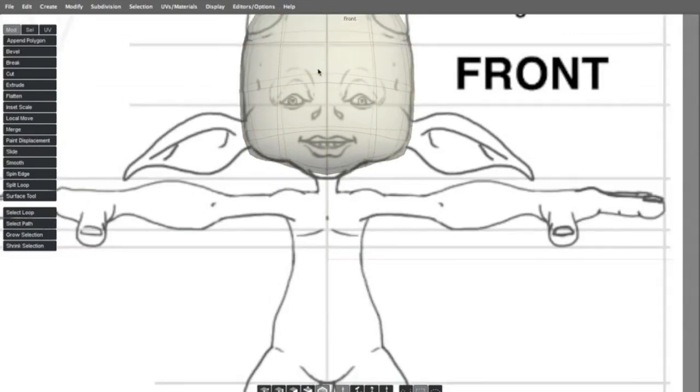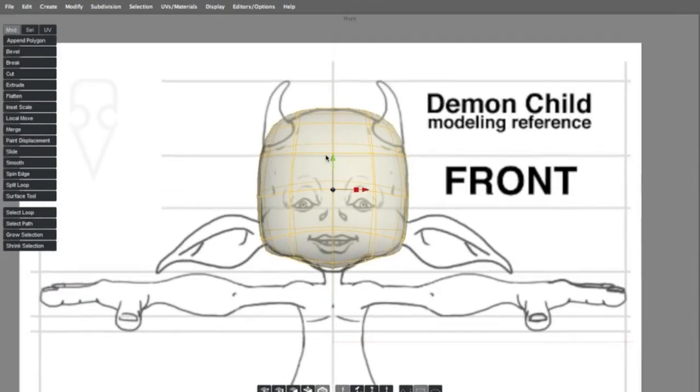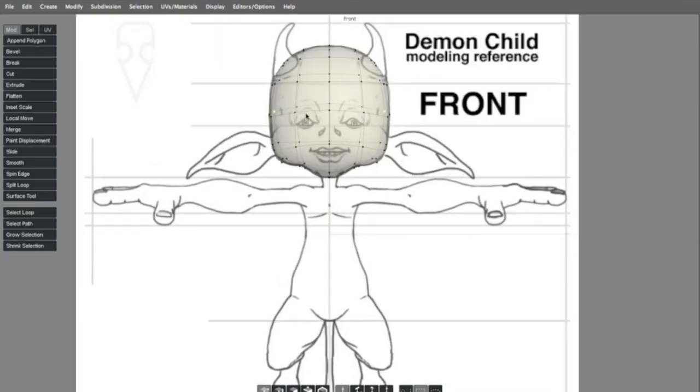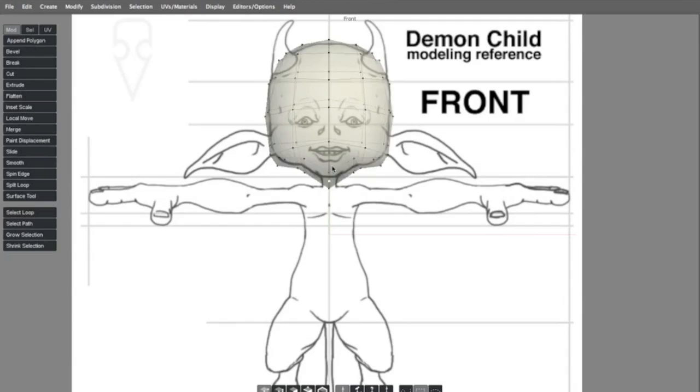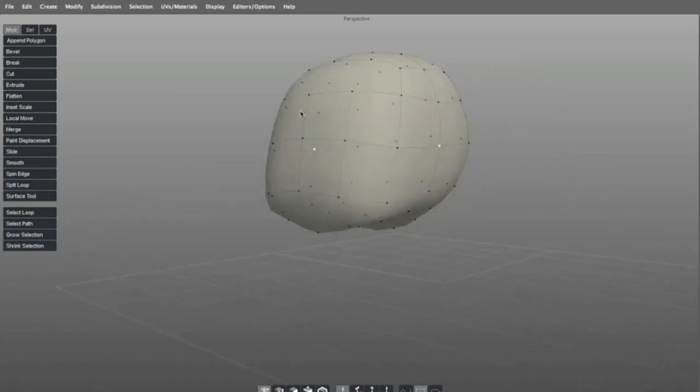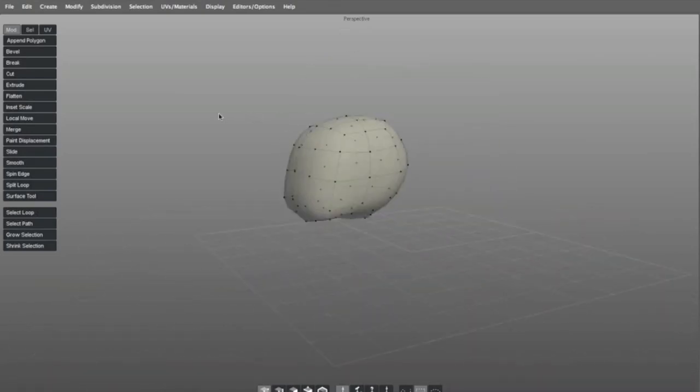If you ever get stuck, hit keyboard F, and that's to object mode. Always start from keyboard F if you get stuck, I find. Let's tighten it down again. So remember, using control gives you that ability to tweak, and your area of effect helps. So there we go. Now unsubdivide it, and you can see what's happening there. It looks a lot bigger than the actual model, but you've got to always remember that when we're modeling, subdivision is the way that we'll get that smooth effect, so it will look bigger than its final model. Keyboard 1 takes you back to perspective, and as you can see, that's quite a good representation of the head shape overall.